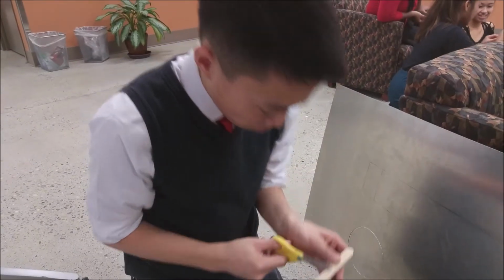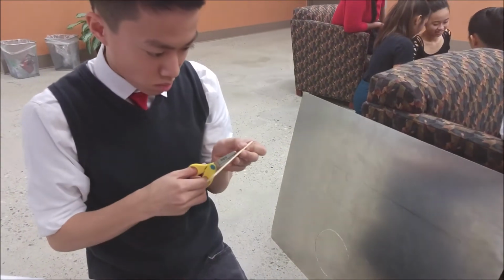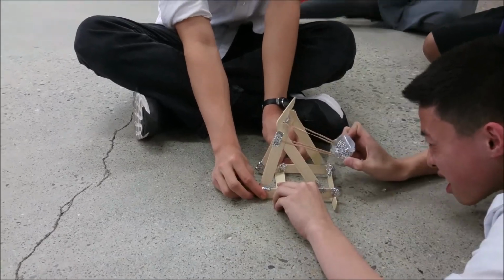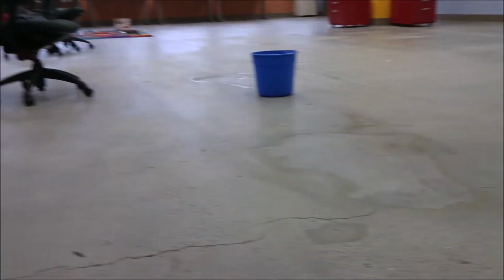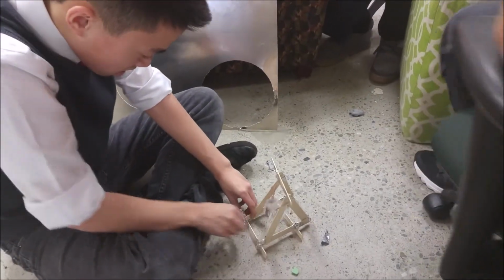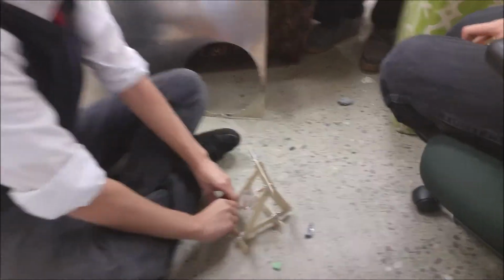The goal of the project was to create a catapult to launch a candy heart the farthest and with the most accuracy. A catapult is any object that launches a projectile using kinetic and potential energy, usually through the tension of a lever, string, or coil. Some trebuchets or catapults even use a counterbalance to launch objects.